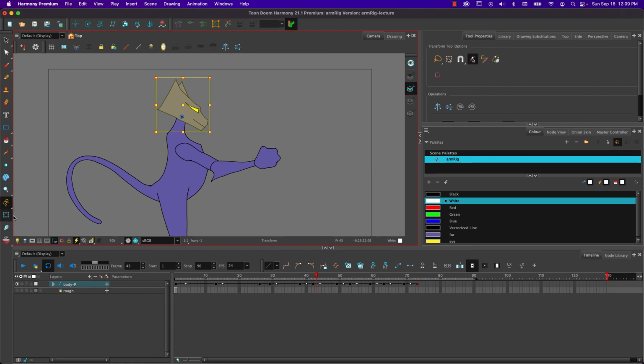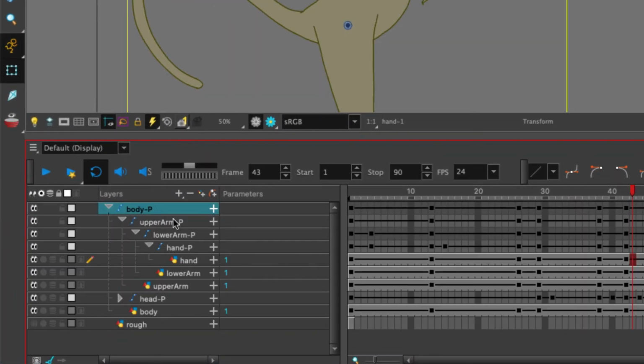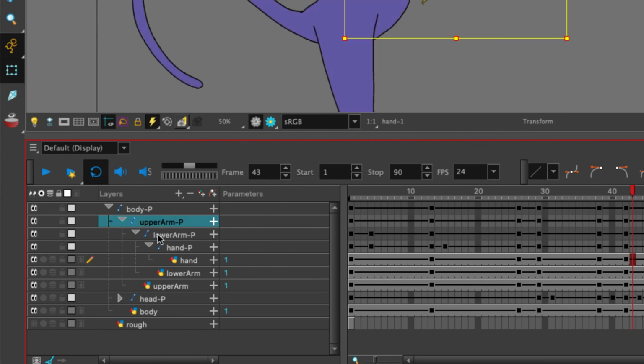So just a quick recap. We used the transform tool. We set the pivot points. We built a parent-child relationship by dragging the layers onto each other. And if I, just going to save quick. Now, if I want to undo that, so if I wanted the lower arm not to be a child of any of these, I need to drag it up. And as I drag it up, we'll see how that little gray bar is moving over, indicating where it is. So we can see right here, the lower arm is a child of upper arm.